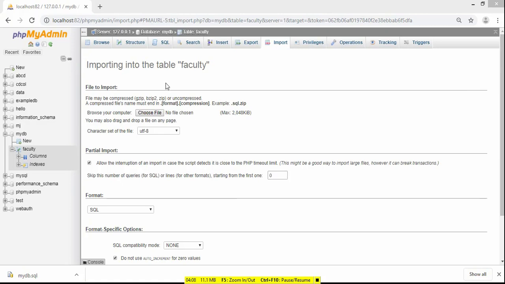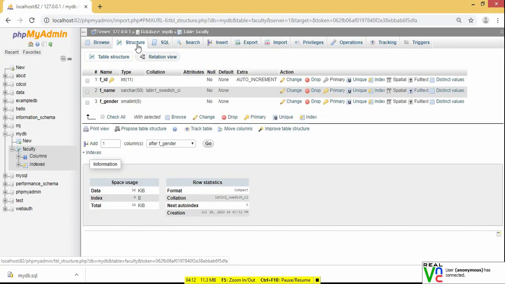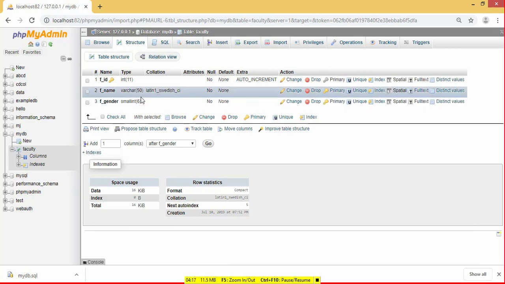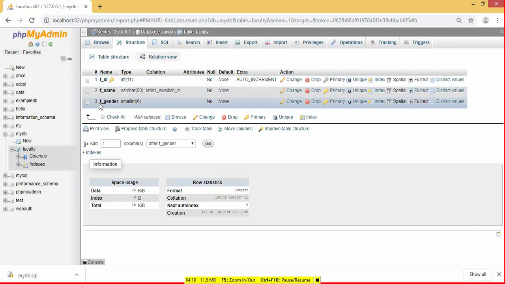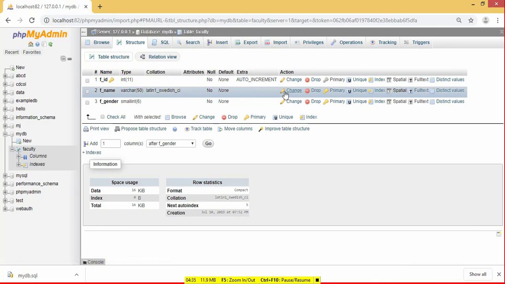Okay guys, now let me tell you one more thing, that is the structure tab. We have written the queries in the previous lectures, and now you can see all the queries that you have written displayed in front of you in the form of a graphical user interface. You can now drop the column directly from here, you can change or alter the column directly from here, you can make a unique key, you can make this column the index column, and you can change the data type as well. So this is the graphical manner in which you can change your particular column.